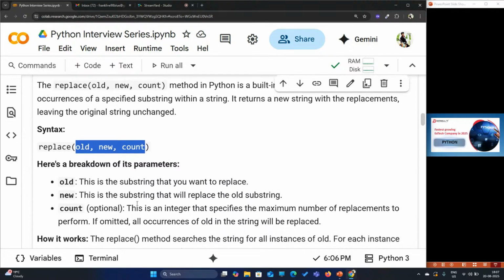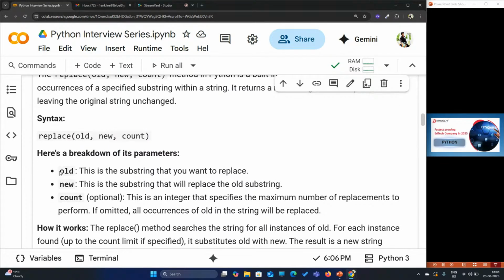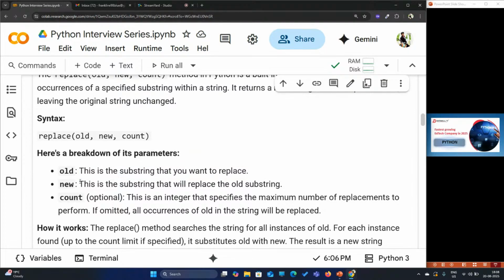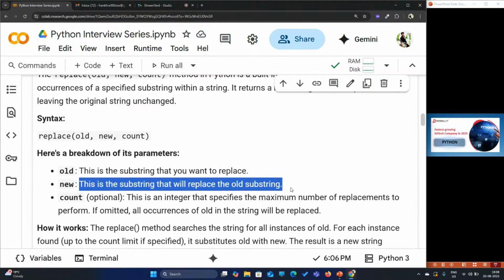So what do these words define? The word old would refer to the substring that is already in your original string. So you want to remove this particular substring from your original string. So that is your existing string. And new is, with what would you like to replace your old string or your existing substring?